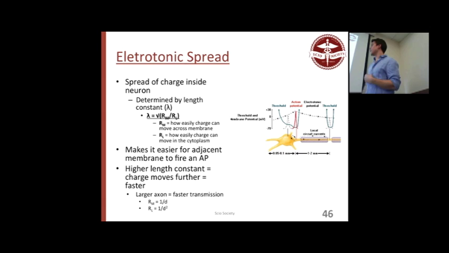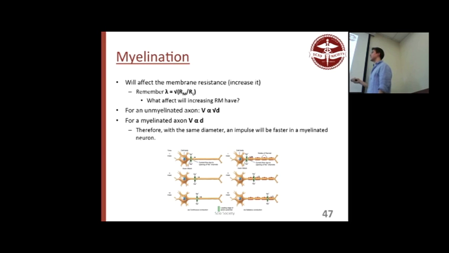Like I have it written here. You know that as an axon gets larger, it can transmit faster, but you can see that as it gets larger, the resistance is going to go down for both of them. But resistance is going to go down faster longitudinally, so you'd still get an increase in length constant. Does that make sense? Okay, because like I said, this formula is really key to understanding electrotonic spread and how that works.